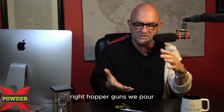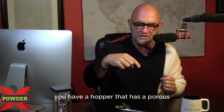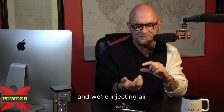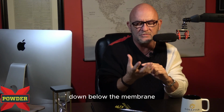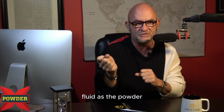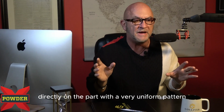The way hopper guns work is you have a hopper that has a porous membrane in the bottom. You put the powder in it, and we're injecting air down below the membrane, and then the air comes up through those pores and fluidizes the powder, and it allows you to spray it directly on the part with a very uniform pattern.